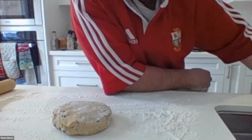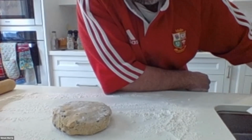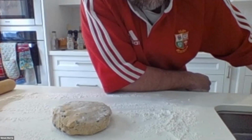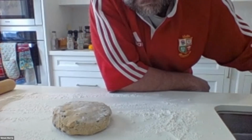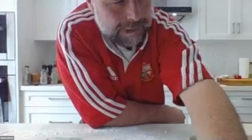Do you want the instructions to make 15 Welsh cakes? Yes, please. Are you ready? Ready. So what you want is 2 cups of all-purpose flour. You know what? Here in Canada, I had to get my head around all these cups and quarters of a cup, and also changing my recipes to imperial and metric. Anyway, that's the first one: 2 cups of all-purpose flour.